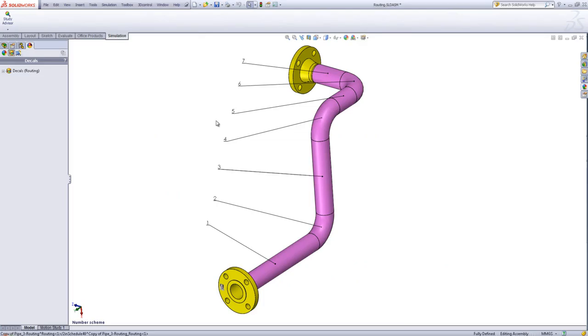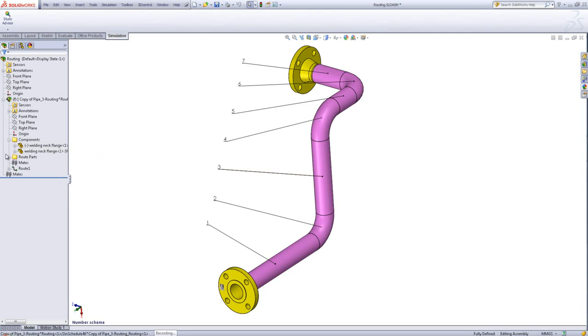So what I've got here is a very simple model. I've got a couple of flanges at either end and the pipe obviously routing in between. Now this is a piece of geometry that has been generated using the SolidWorks piping and routing functionality. So you'll see we've got the icons here, and these have been nicely sorted into root parts and components. I'm not going to show you how to set that up. That will be for a different webinar. Instead, what I'm going to do here is use the simulation tools to analyse the geometry that we've already produced.